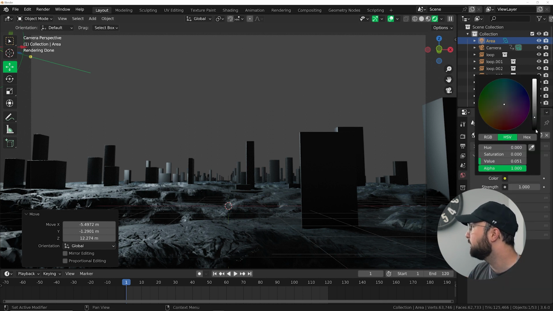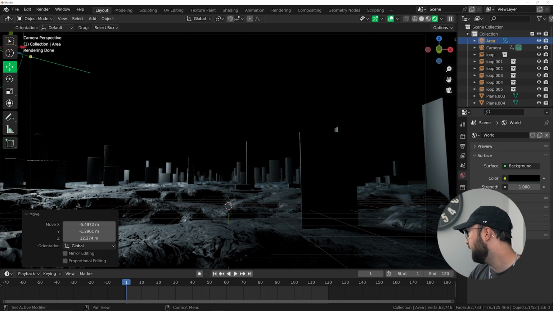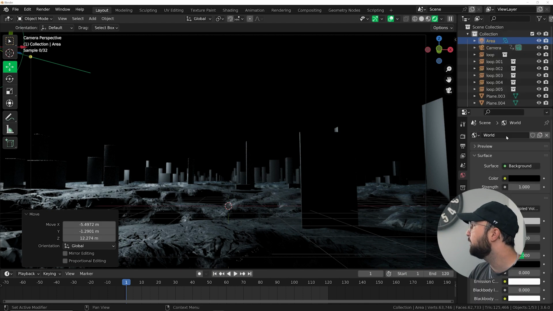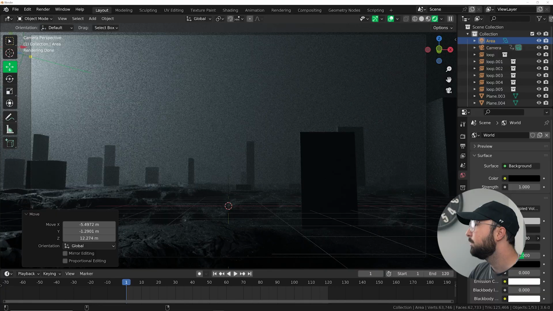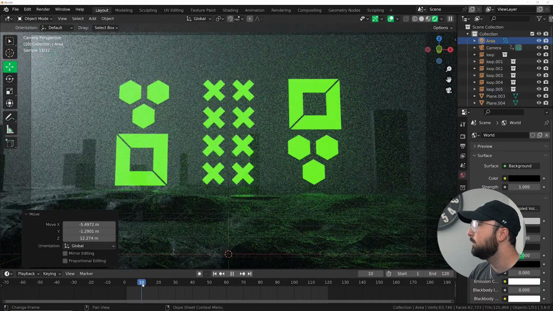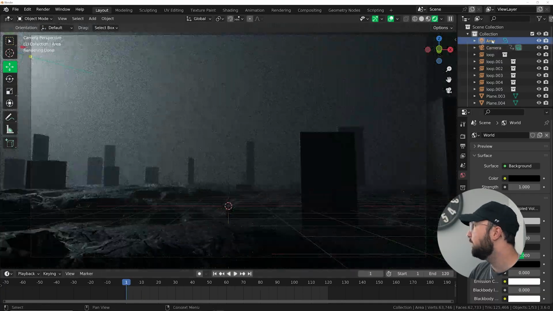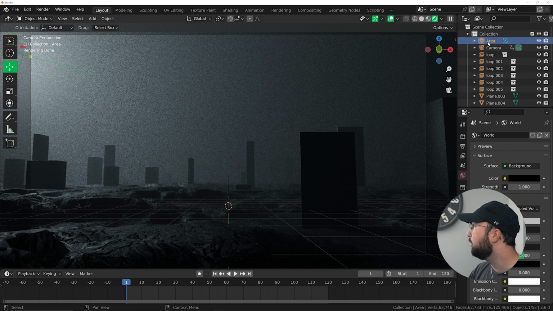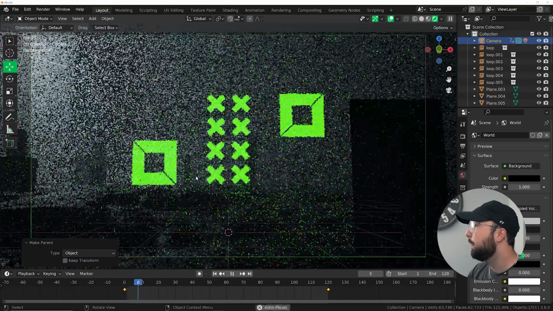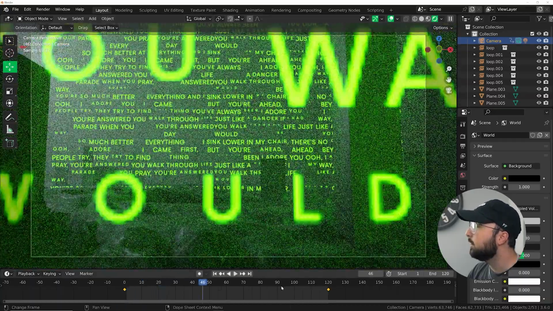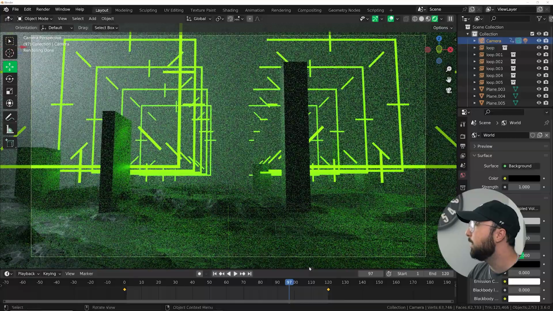Bring your world brightness to black. We're going to go ahead and add volume. So a principled volume. There we go. And then now we can see this. We do need to parent the light to the camera. So hold down Control, click on the light, the area light right up here. Click on camera, Control P, object. And now that light is going to follow us wherever we may go.